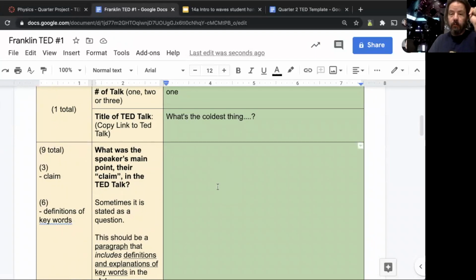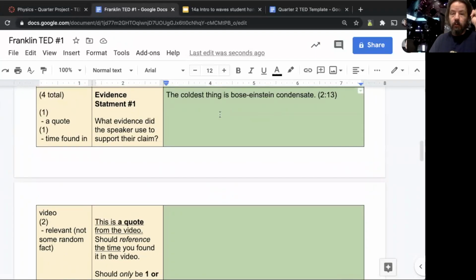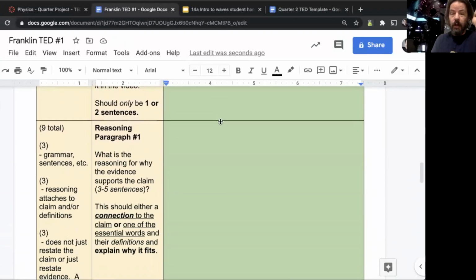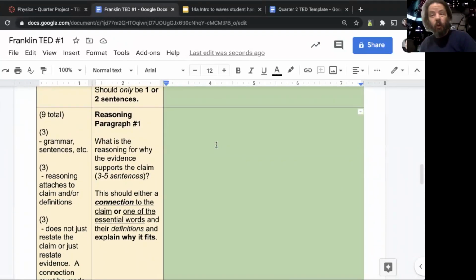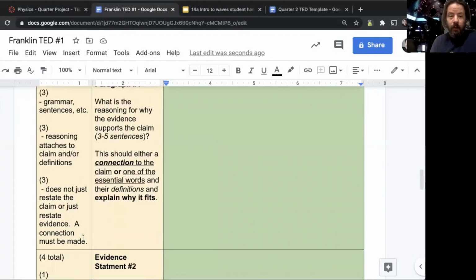We've stated the claim. We've given a quote from the video. And now we're actually going to explain how the quote fits. Or doesn't fit. Most of these are designed for learning about science, so they're mostly going to fit. But that option is available as well. So in this one, you're going to explain why this evidence supports the claim. So you may need to state the evidence again as part of your statement and explanation, but if that's all I see as a restatement of the claim, I will take off 3 points.